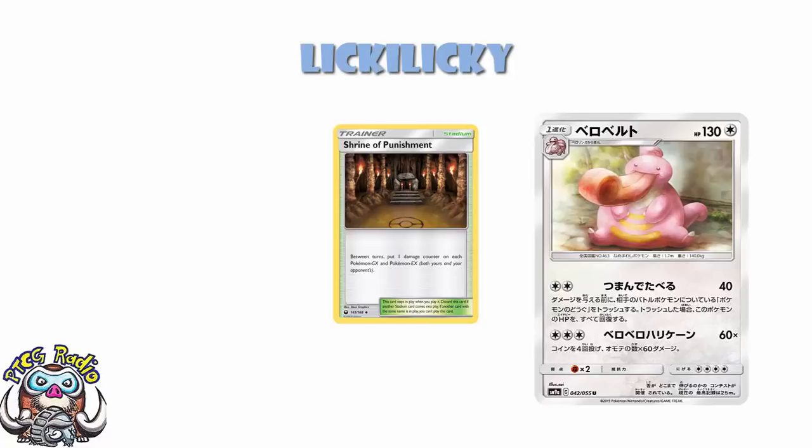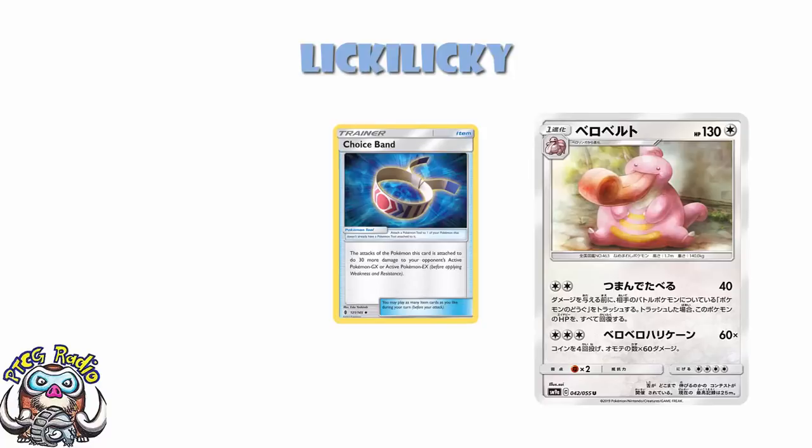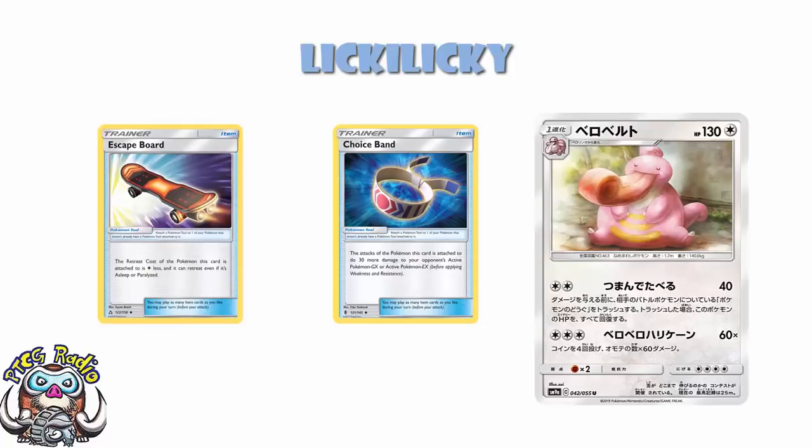This can add up. I really like this attack, and that's just for the healing. You're also getting rid of tools here. So you get rid of your opponent's Choice Bands, so if they are going up against your EXs and GXs, if you're playing any, it's not doing very much. You get rid of their Escape Boards, so they're not able to retreat. It's a near perfect attack.